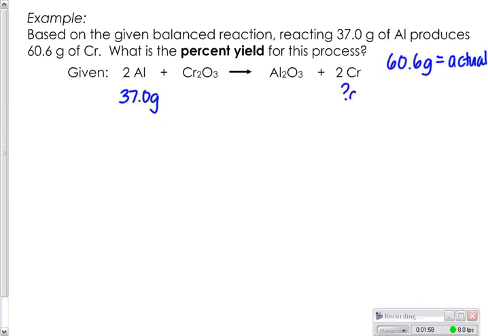The question is, what should we have gotten? That's the theoretical yield. So anytime you've solved for a question mark in all of the problems you guys have done, the question mark is really, in theory, what you should get, or theoretical yield. So now you would set up a mass-mass problem like you've done. So you would start with 37 grams of aluminum, and you would want to convert that to moles of aluminum. So you have one mole over 26.98 grams.